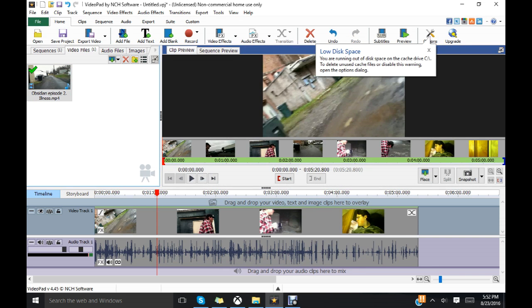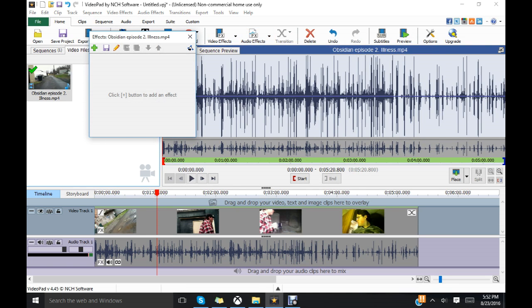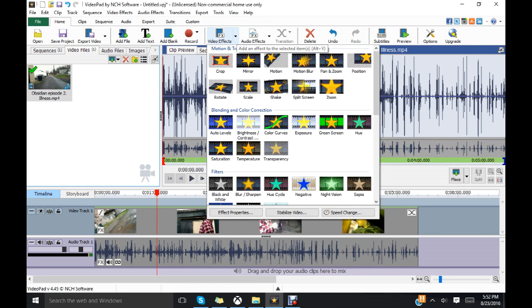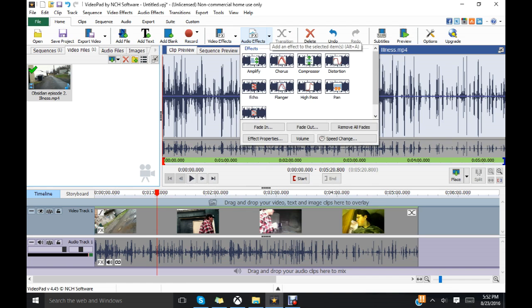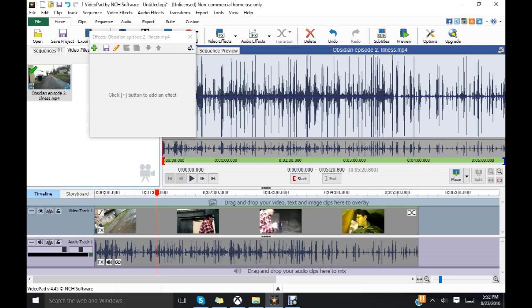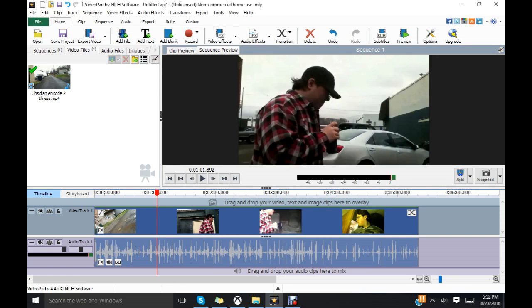Now if you want to get into your very, very extreme editing, like you want to get down, mess with the audio, make sure your audio is perfect, if you want to pull up the effects, you click on the arrow. If you actually want to go to it, you actually click on it. So this is, oops, my bad.